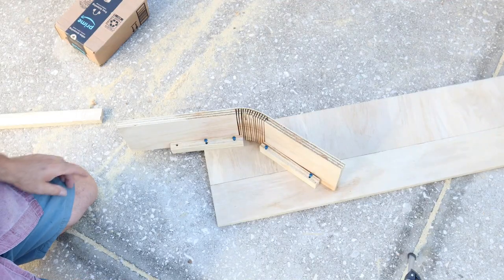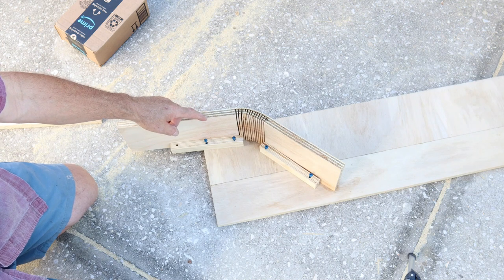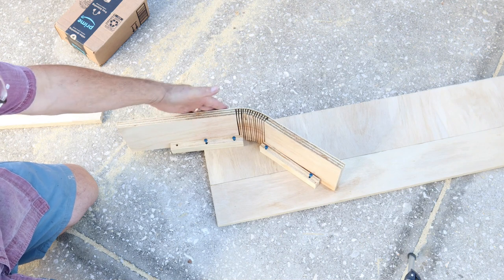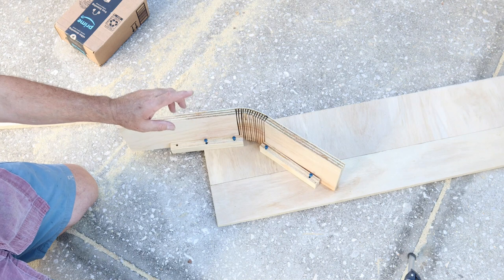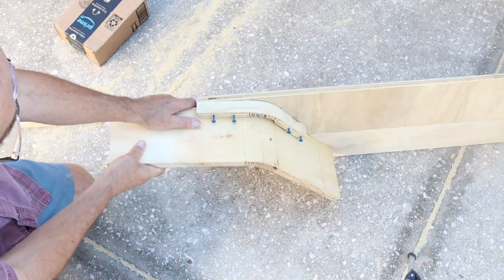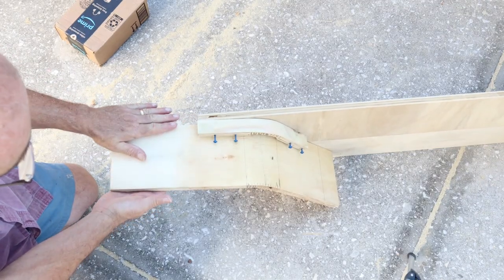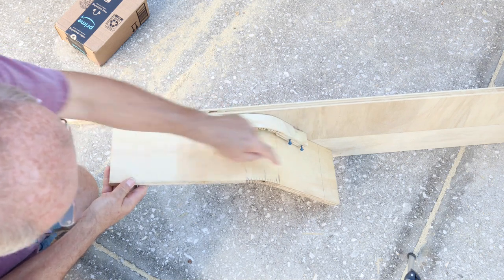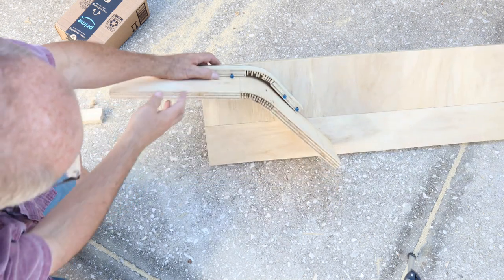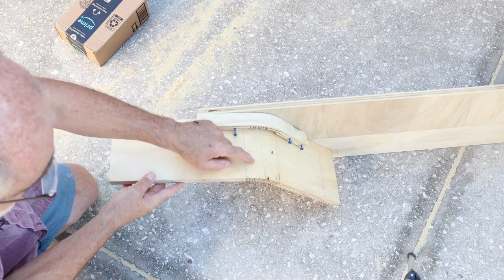It's important to note that you need to use a multiple-ply plywood. This plywood has seven plies, so it was very good for this use. If it was a veneered plywood, it wouldn't work at all — you can't use a veneered plywood. If you use something like Baltic birch or another type of plywood that has a thin veneer on top, you're going to see the wood grain from the veneer going in this direction, but that veneer is too thin — it's not as thick as this — and it will instantly break if you go all the way to that veneer.